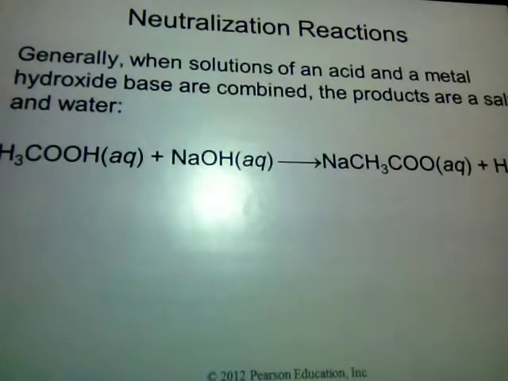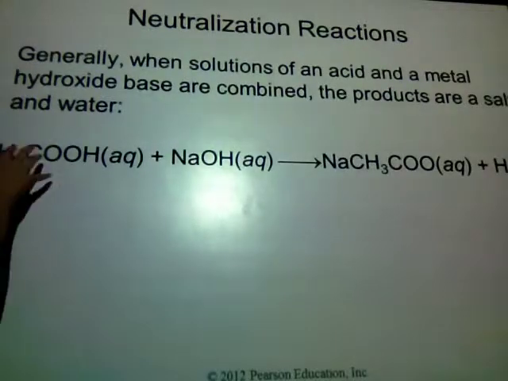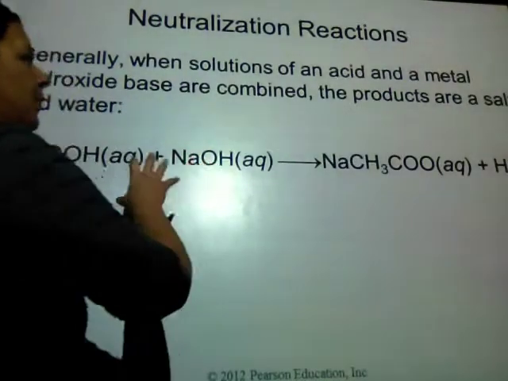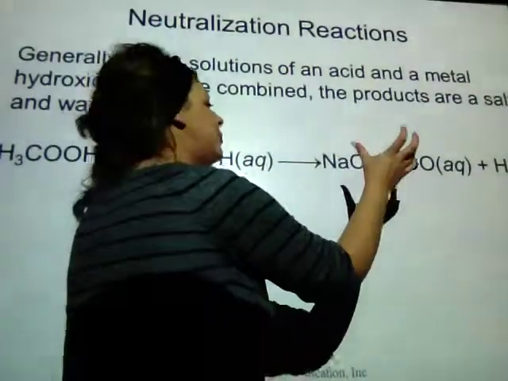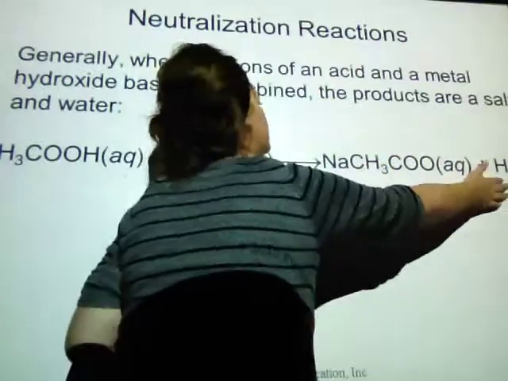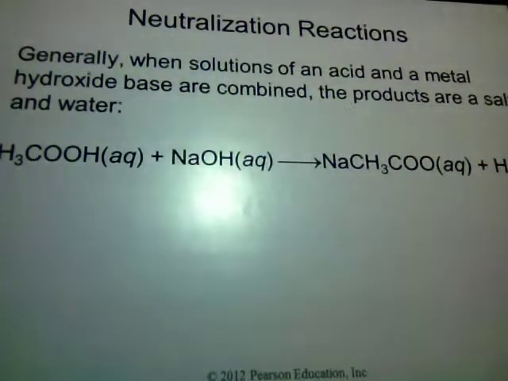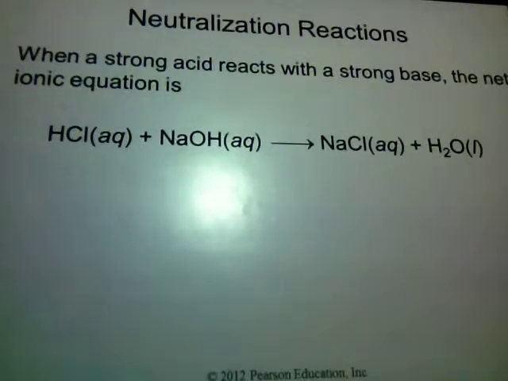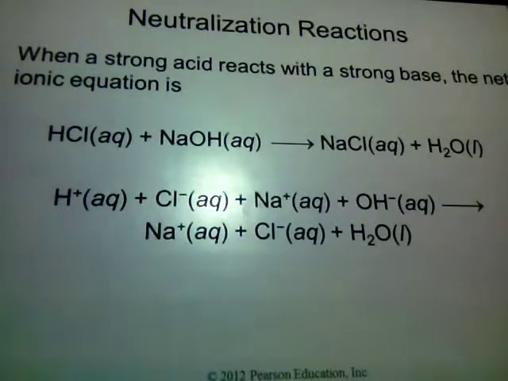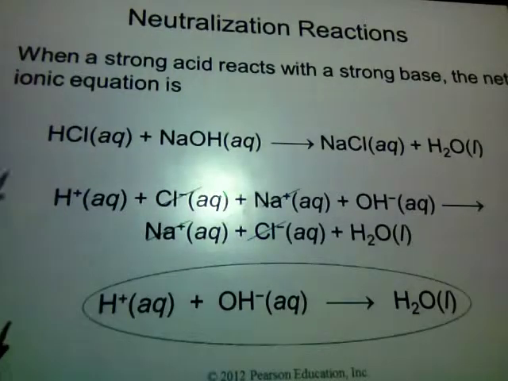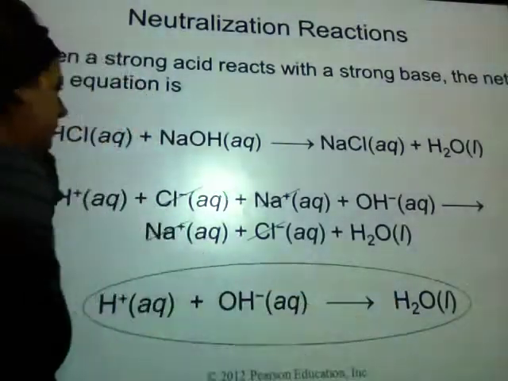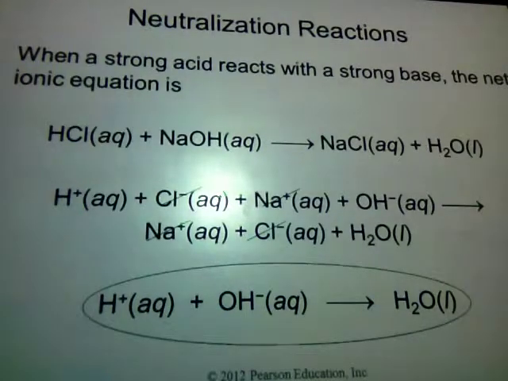Okay, in terms of neutralization reactions, generally we know when solutions of an acid and a metal hydroxide base are combined, we get our products to be salt and water. So I have an acid reacting with a base. When I have an acid-base reaction, I form salt and water. That's an acid-base reaction, aka neutralization reaction. When a strong acid reacts with a strong base, we specifically form water every single time. That is the biggest thing for a neutralization reaction.